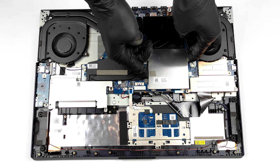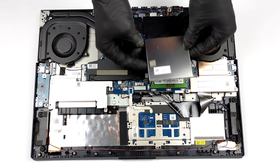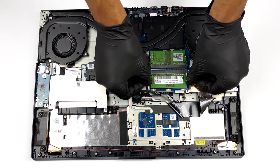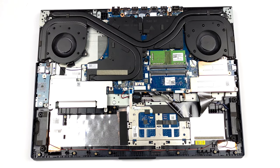In terms of upgrade options, there are 2 SATA slots for memory expansion hidden beneath a metal shroud. They support a maximum of 64GB in total and work in dual channel mode.